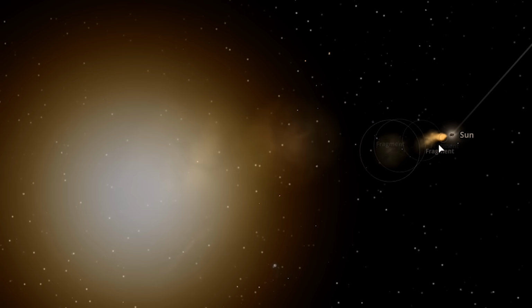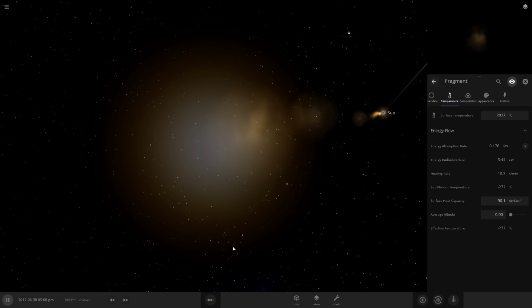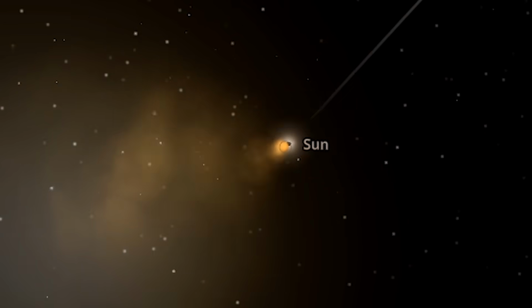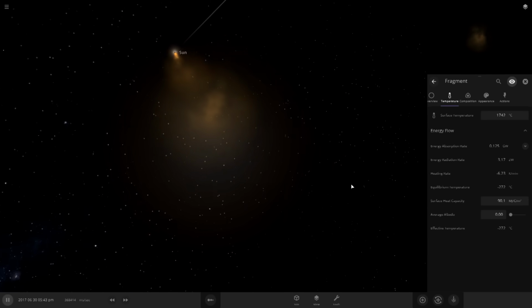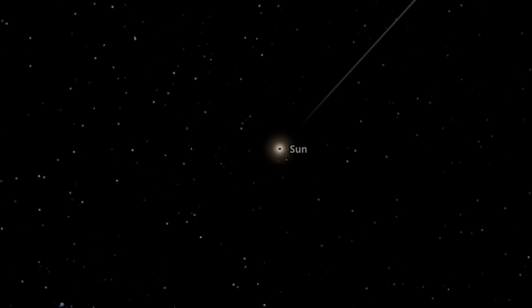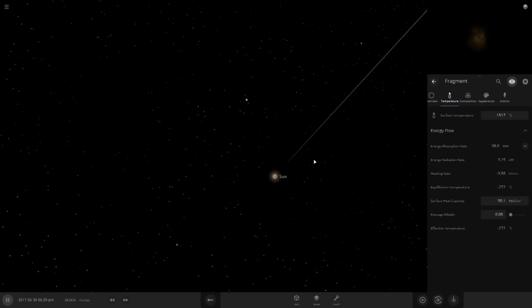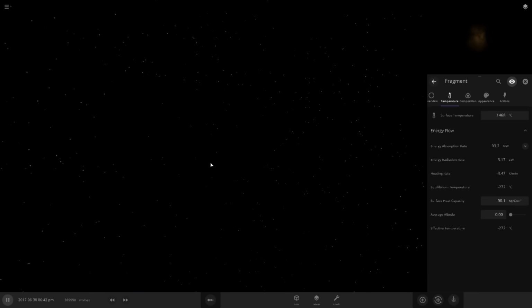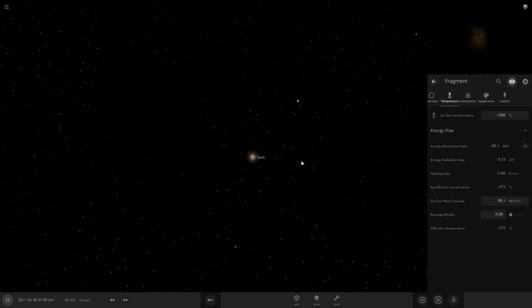You can see the trail of what the Earth left behind. It just got divorced from the sun. It was like, you can have the kids. Did the Earth vanish? Yes. Huh. So I actually did end up vaporizing the Earth with that. Well, I guess it's time to find out if it's any worse when I go even faster.